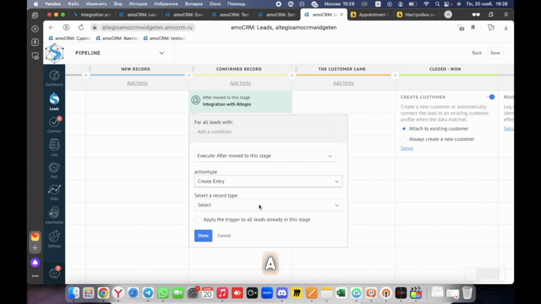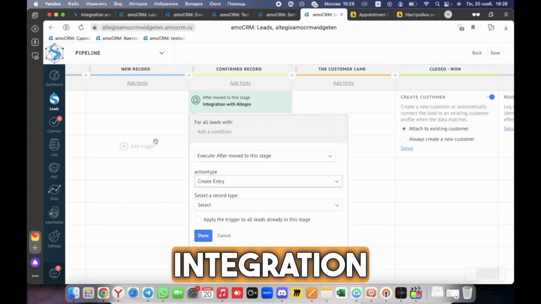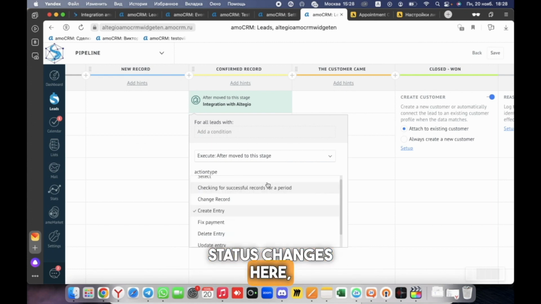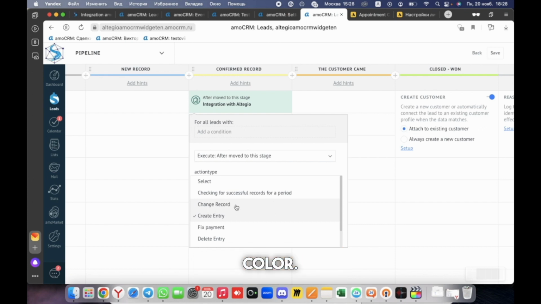With a trigger, a record will be created automatically when a deal is transferred or a deal is created at a specific stage. With the Altegio integration widget, you can update the record status changes here, and you can change the record's color.